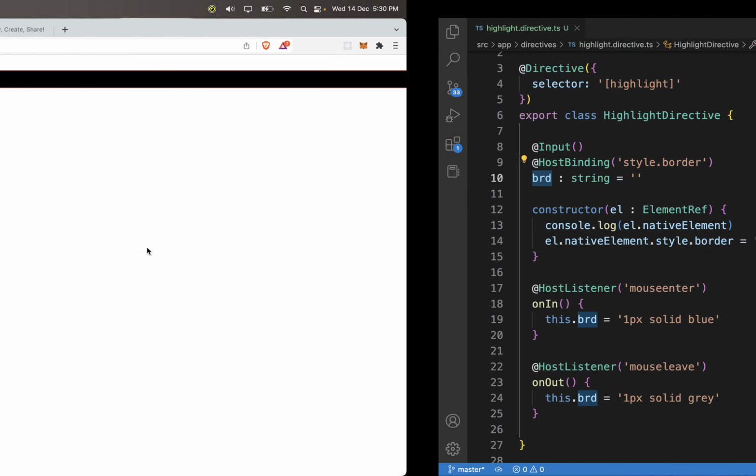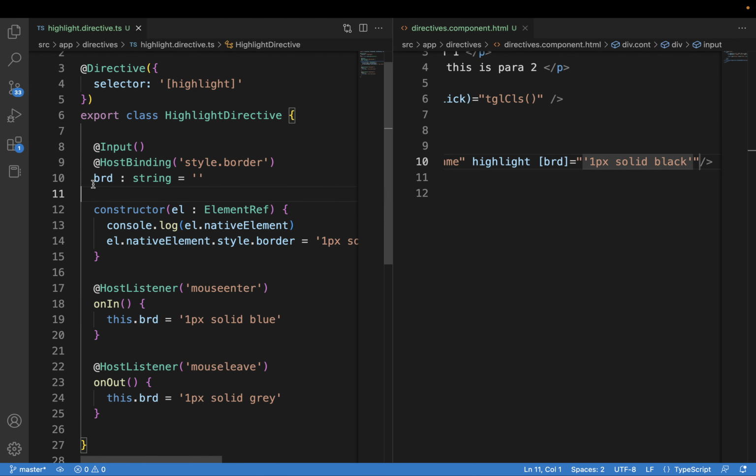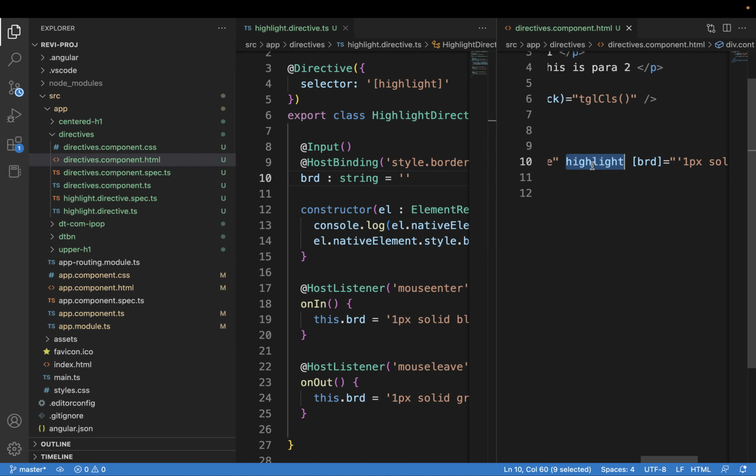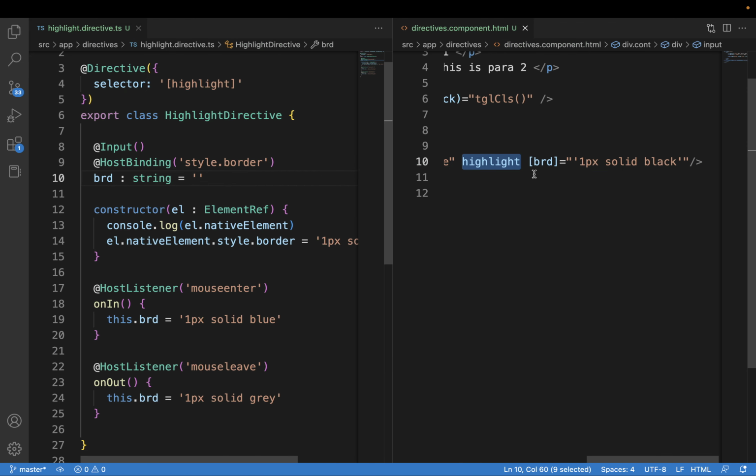Default is black. So from here we have removed the default color and we are passing, or sending, the default color from here, but see it looks weird. So this highlight is a custom property.